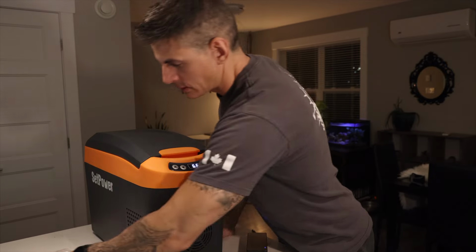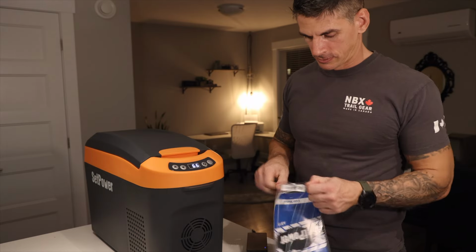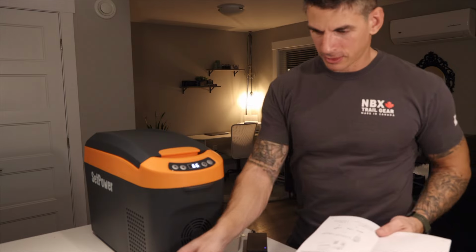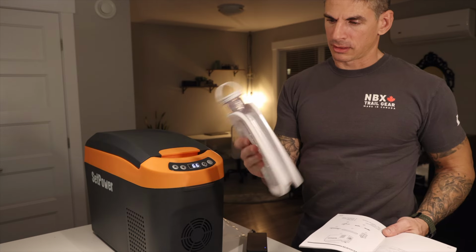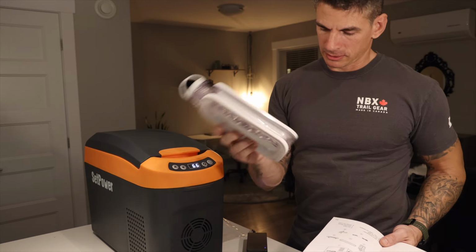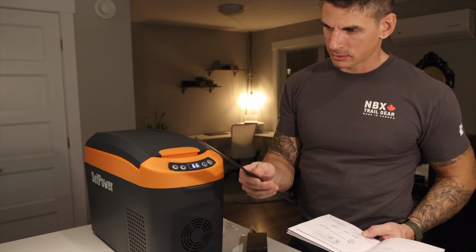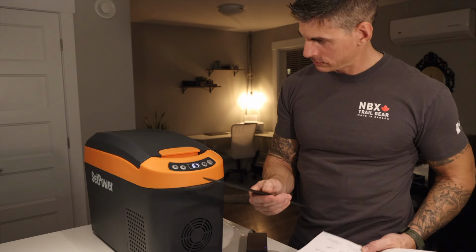All right, so let's check out the instructions and get smart on a couple of these features. So the number two is a non-slip ice pack. Okay, I kind of had a feeling that's what it would be, that you just fill this with water and freeze it, and then it's an ice pack. All right, neat, never seen one like it. Three is non-slip mat. This is a non-slip mat. To go where?